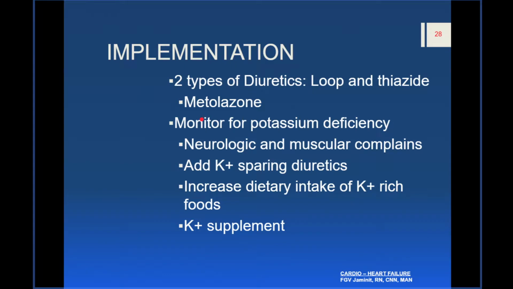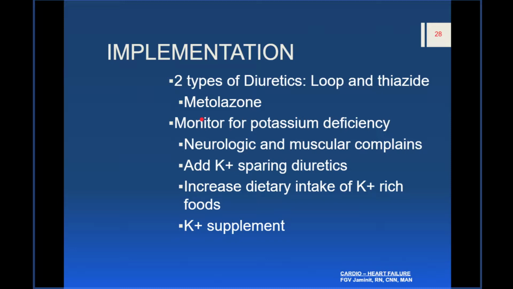But another type, a newer form, is your potassium sparing diuretic. As I mentioned earlier, the loop diuretic can also eliminate electrolytes that may not be necessary. With regards to the potassium sparing diuretic, it can eliminate excess fluid except for the potassium. So it filters out fluid and retains potassium inside the body. Therefore, we do not unwantedly lose the potassium that we might need.